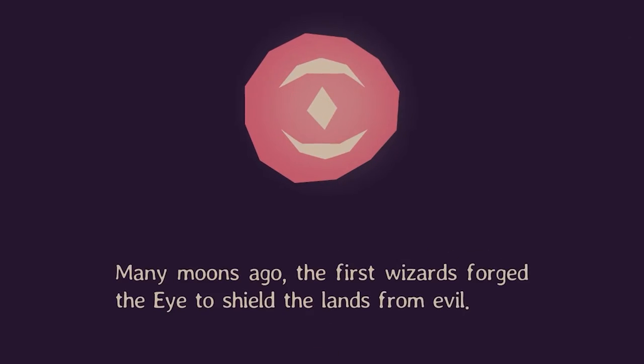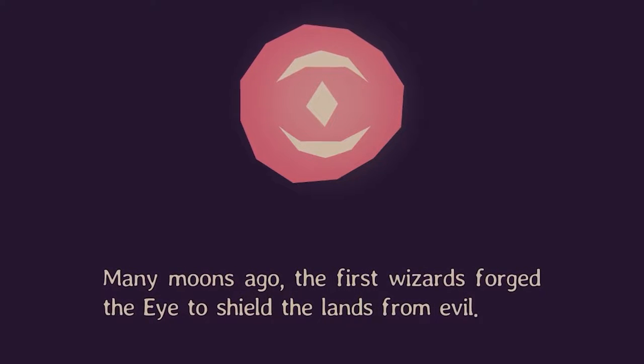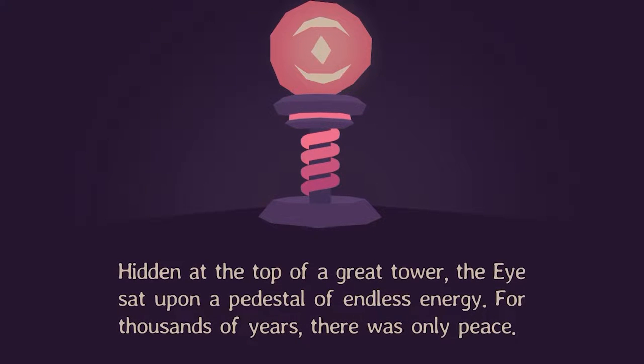I'm ready to play. Many moons ago, the first wizards forged the eye to shield the lands from evil. Hidden at the top of a great tower, the eye sat upon a pedestal of endless energy. For thousands of years, there was only peace.